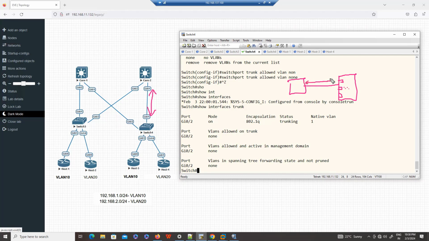In that case you may also configure the trunk port between the switch and your VMware ESXi server. On this ESXi server, maybe you have many virtual machines with different IP addresses, so you may run the trunk port between the switch and the ESXi side. That means the same concept you need to follow.